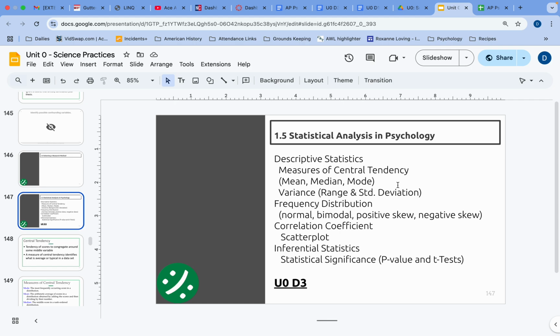Median is done in a little bit different way. Again, if we have 2, 4, 6, 8, and 10, you cancel out the highest and the lowest numbers. So cancel out the 2 and the 10. You then cancel out the next lowest and highest numbers, or highest and lowest, however you want to think of it. Cancel out the 4 and the 8, and you're left with the number in the middle, which again in this case is a 6, but it may not necessarily be the same as your mean.